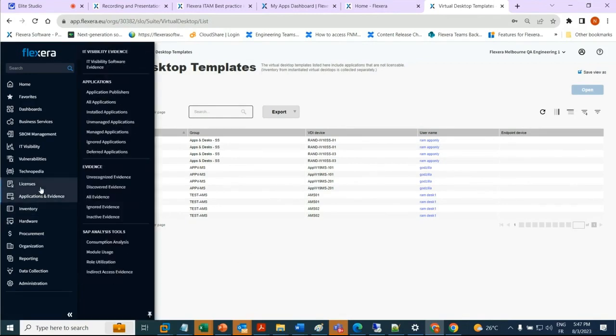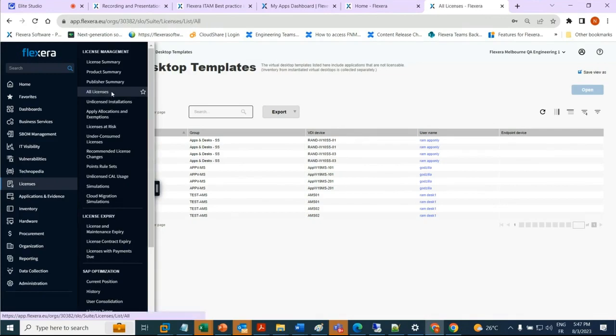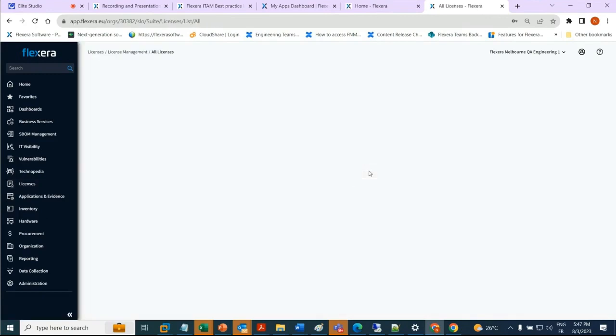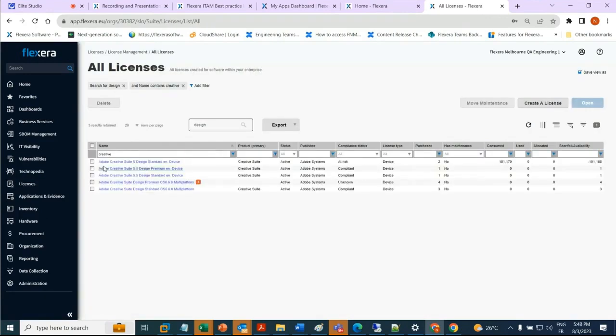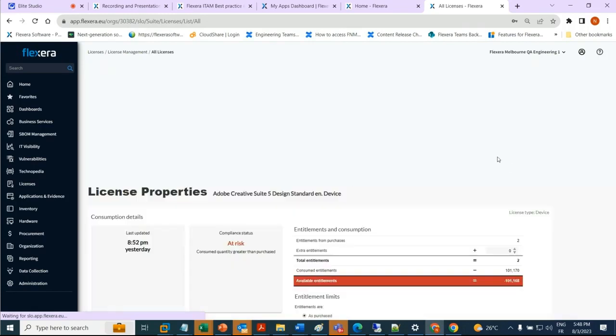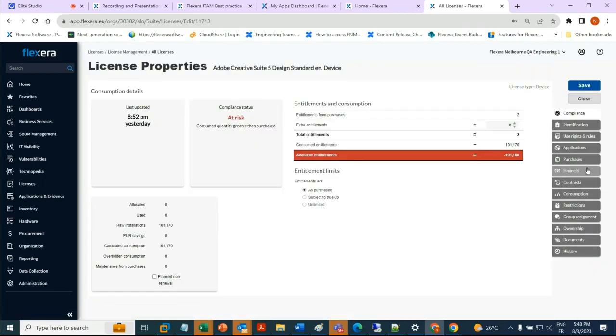But if you go to the licenses, if you look for this Creative 5 Design Standard license, I open this license. When preparing this demonstration, the license was consuming 0. Why was it consuming 0?